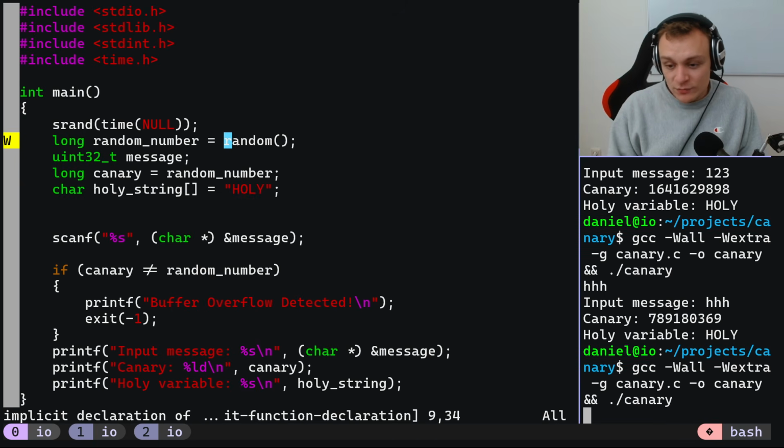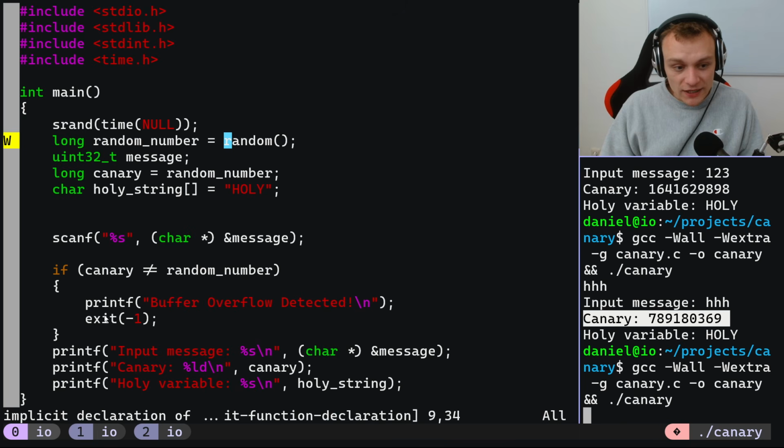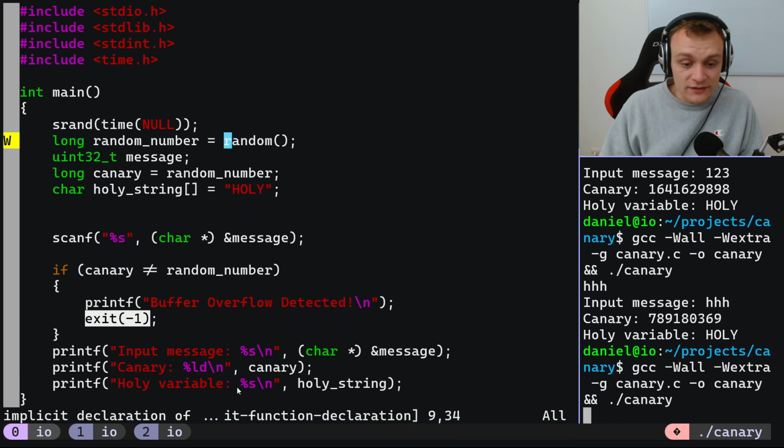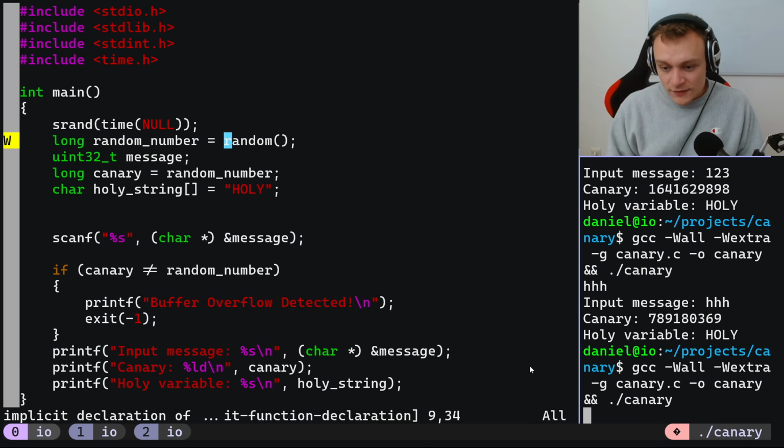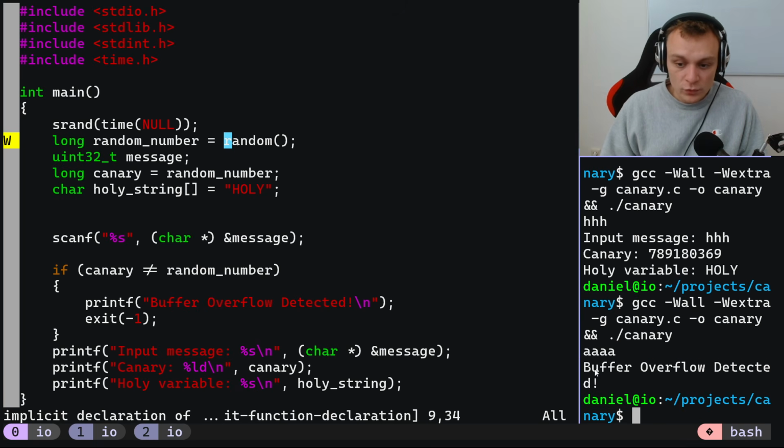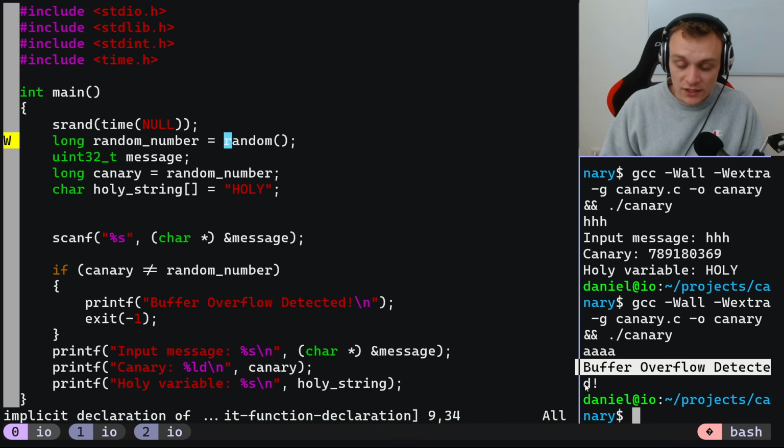But if the random number is ever changed because the input overflows, then the canary is triggered and the program exits before anything is done with that important holy variable. So now when we overflow the buffer, for example, by typing 4 characters instead of 3, we have tripped the buffer overflow detected message and the program has exited.